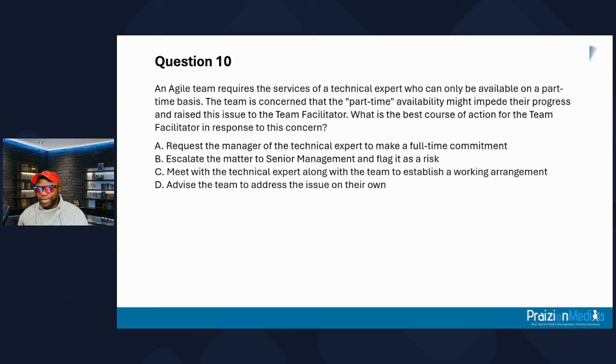A. Request the manager of the technical expert to make a full-time commitment. B. Escalate the matter to senior management and flag it as a risk. C. Meet with the technical expert along with the team to establish a working arrangement. D. Advise the team to address the issue on their own.